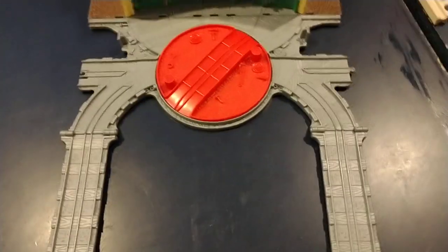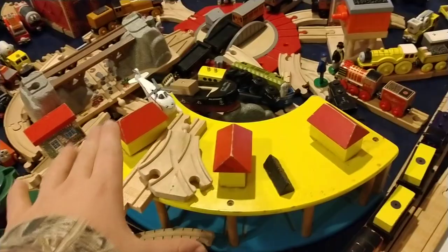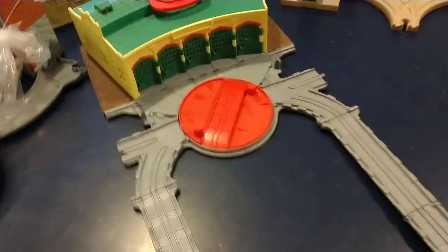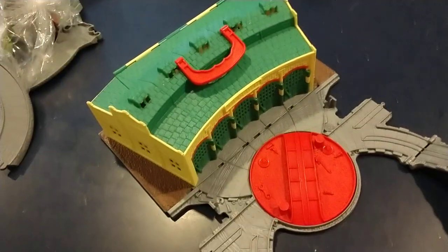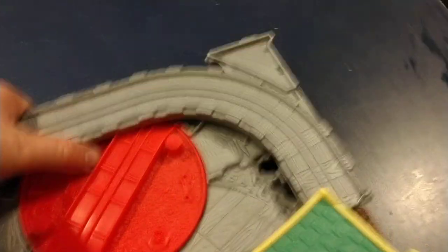So I got another version of Tidmouth Sheds. I need to get the wooden rail version I want but it's too expensive — I'm poor and I hate paying too much. This one was a good price at $5.50, so I decided I wasn't going to say no. Everything is still with it. The back folds back and you can go wherever you want — if you don't want to be in the shed you just bust right through the back of it.